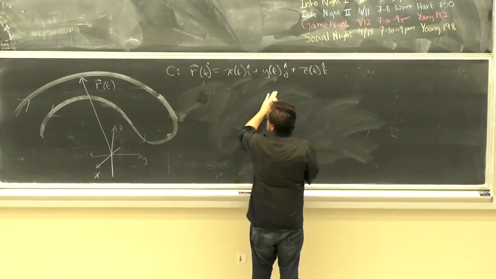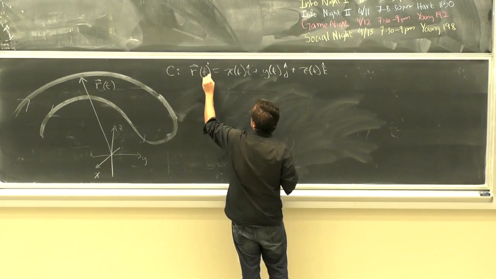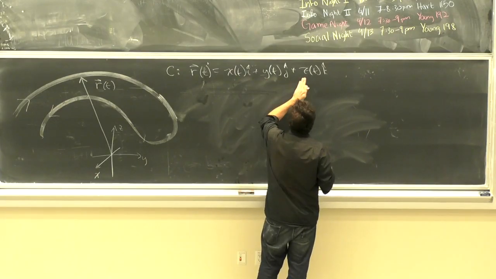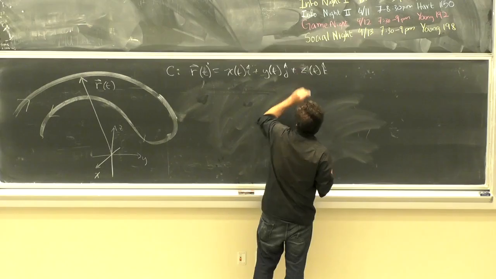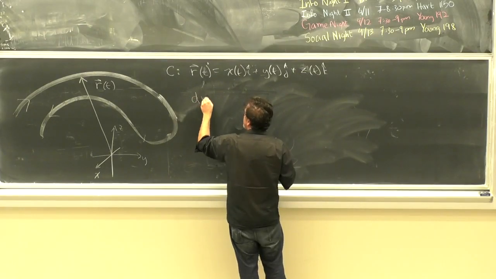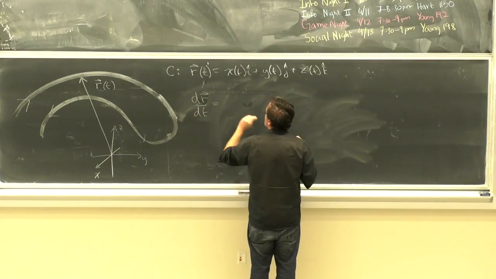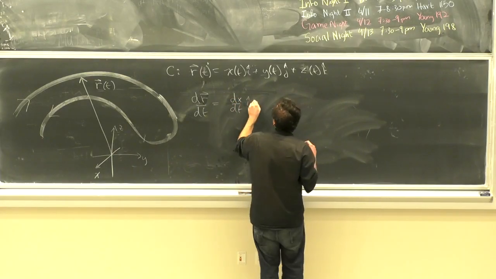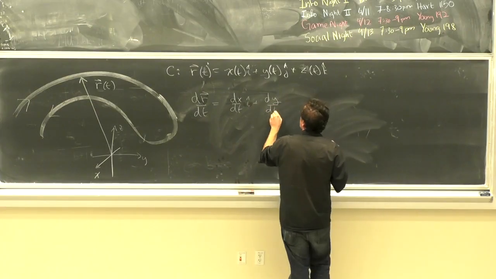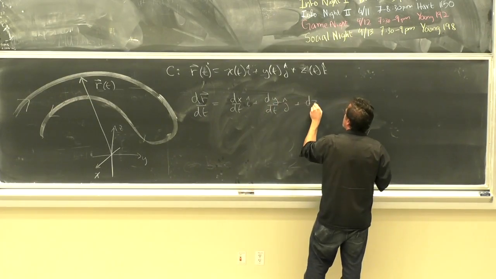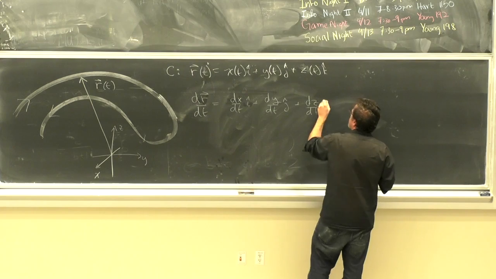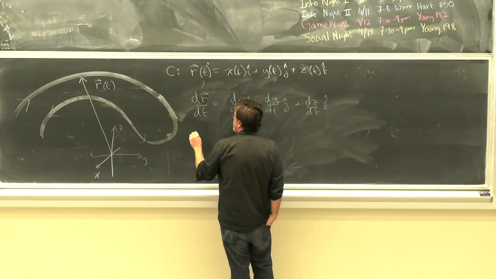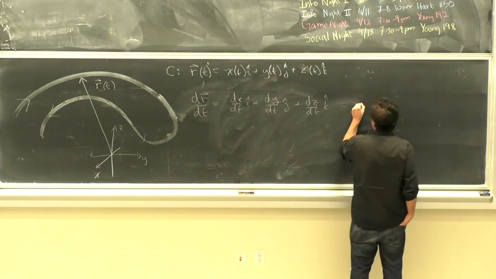This is the form that we'll basically use the most in this section. R of t is a function x of t i hat plus y of t j hat plus z of t k hat. I talked about its time derivative dr/dt, and what I mean by that is simply dx/dt i hat plus dy/dt j hat plus dz/dt k hat. And I emphasized that another word for this is the velocity vector v.